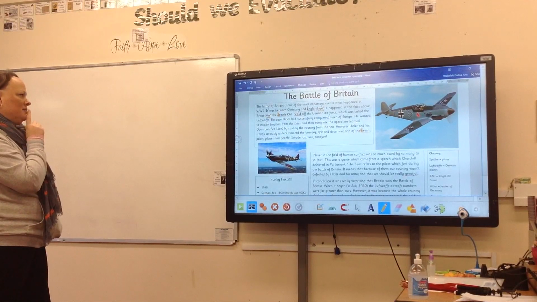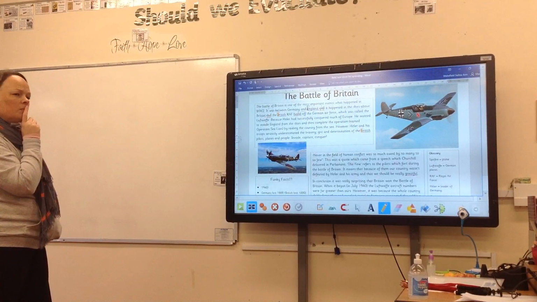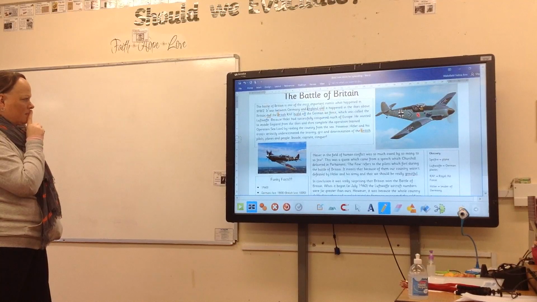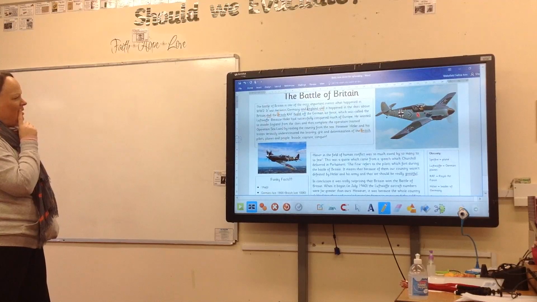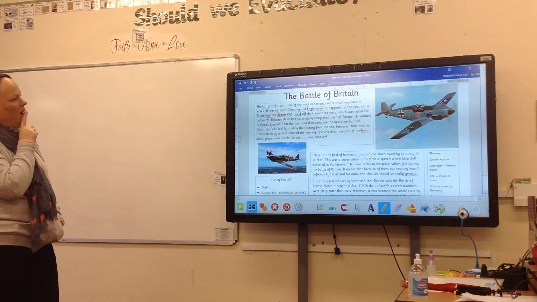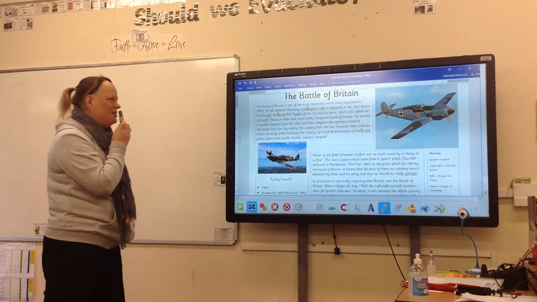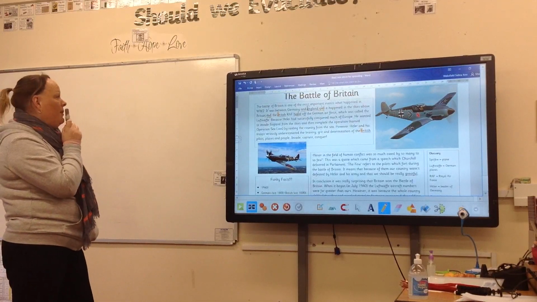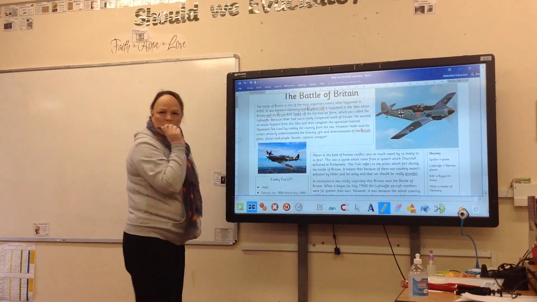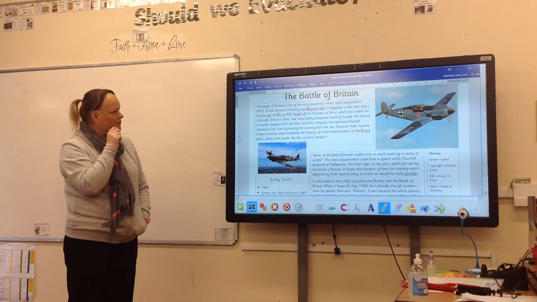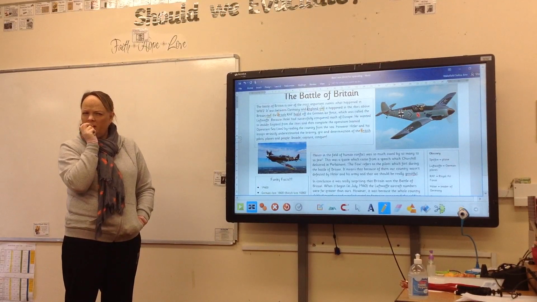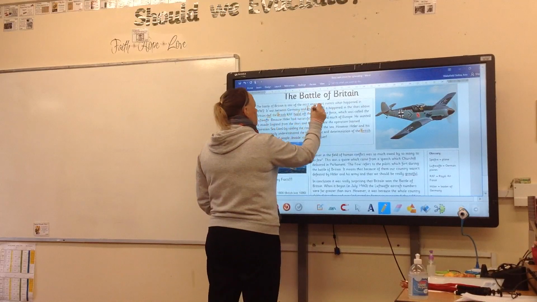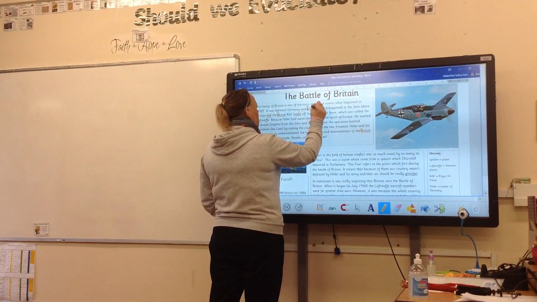Do we need to get rid of both ands? Could we keep one of the ands? I think you need to get rid of the one just after England, but then keep the other one in between Britain and the British RAF. Okay, so what would you put after England then? Leave the semicolon there, or do you think you need something different? Comma. Comma? No, full stop. Full stop? What do we think? A colon? Would a colon work there? Yeah. I'm going to change that to a colon.